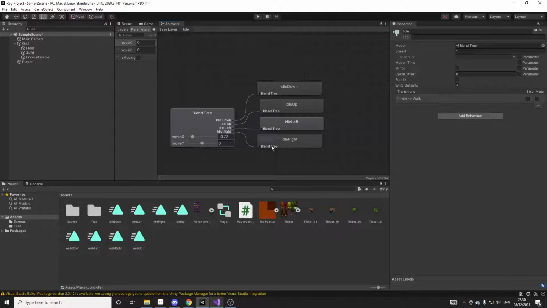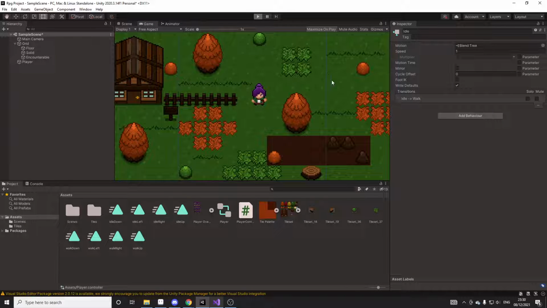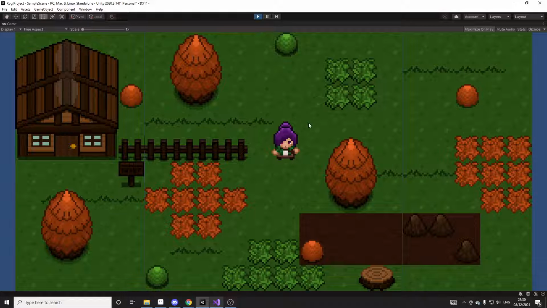And since I've made these idle animations actual animations and not just a static sprite, although I have made them a single sprite, I'm always able to change them. For example, I could very easily make it so the player has an idle animation rather than just standing there. Maybe make it so they bob up and down a slight bit or make them blink. It'd be very easy to implement. So that's all I've got to show this week.